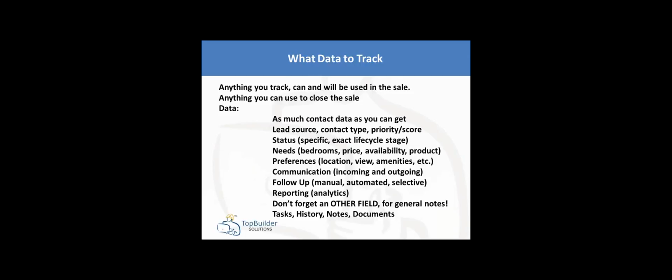The short answer in what data to track is actually anything you can and should use in the sales process. If you tell me you're a military guy and you play tennis and you have grandkids, and we might be talking about a facilities maintenance contract, or we might be talking about replacing all of the windows in your complexes because of energy efficiency or whatever the project is that we're talking about.